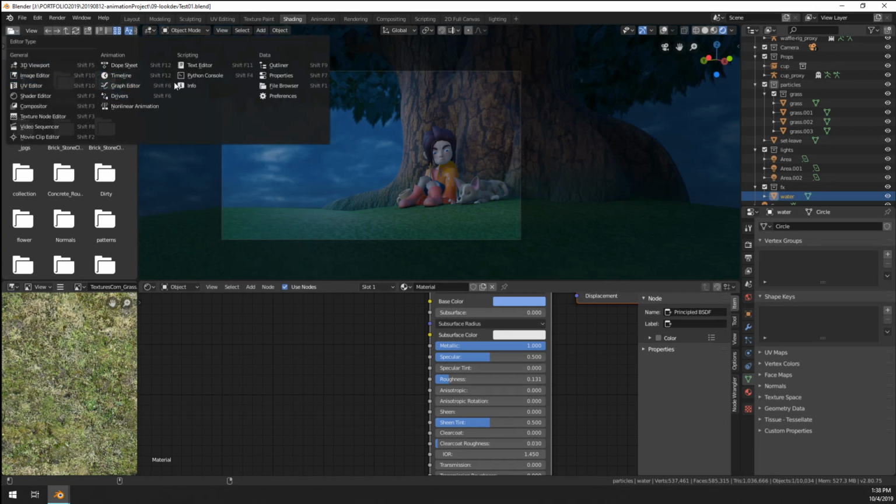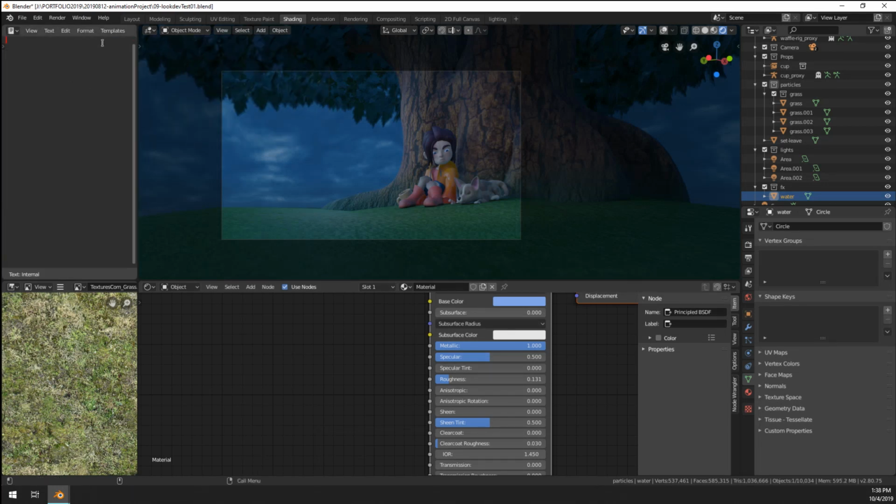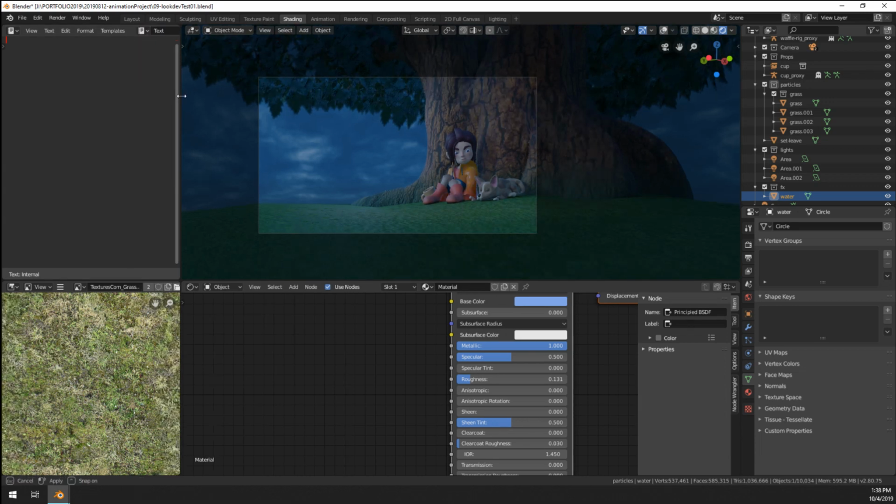Let's go here, let's add a text editor, and let's just brainstorm some options. We could do fluid simulation, right? We could just do a particle simulation. Within that, we could do real drops with motion blur, but I think that's just gonna look a bit weird.